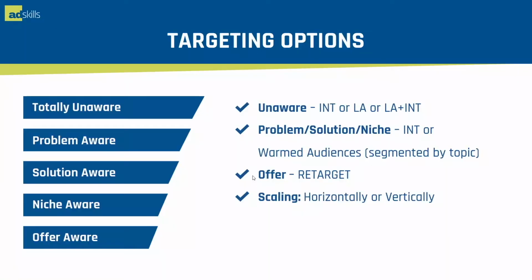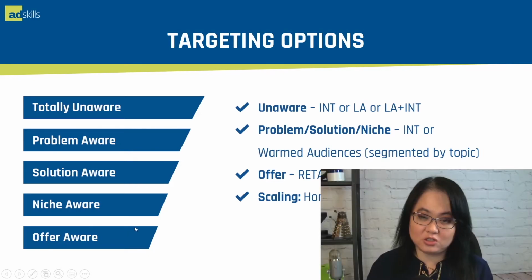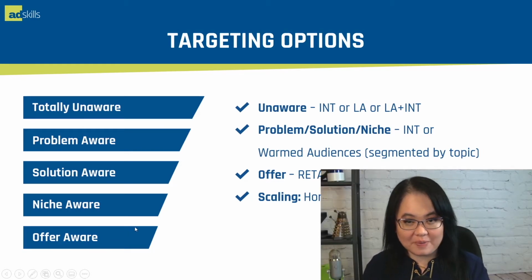Now, when we're going to talk about this, we're going to focus on the text and then we're going to focus on the creatives. So when we think about the text, I want you to remember that we're still very much focused on at what awareness point people are in the customer journey. Are they totally unaware? Are we down to providing them with a reminder about the offer? At what end of the spectrum are we? This is going to determine the copy, and the creative that we are going to use.